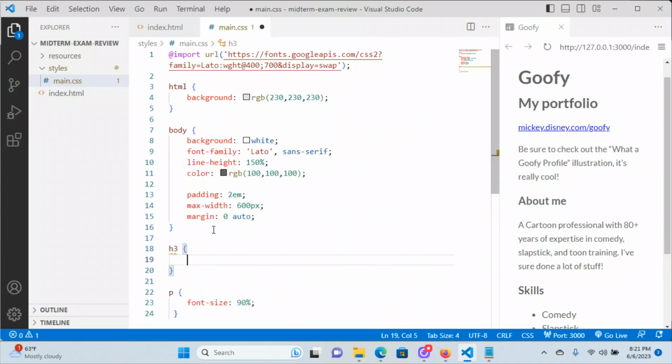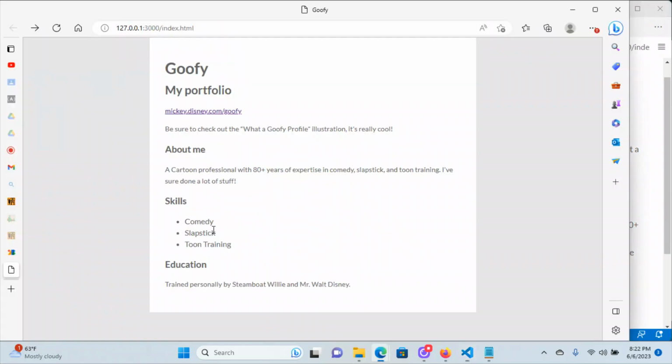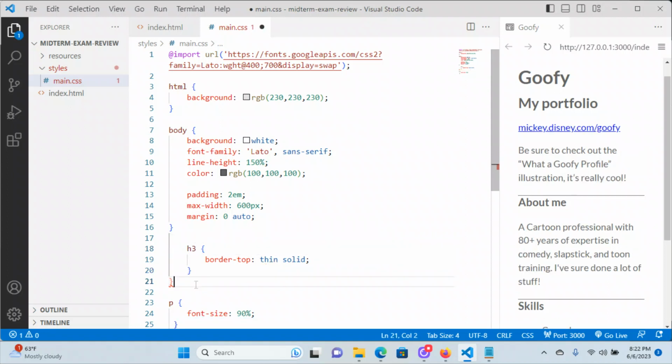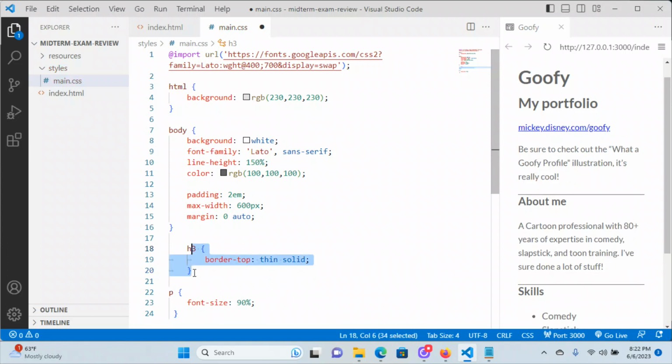And this is where we'll get the border in. So I kind of like that border top thing we did to the H1 in the exercises. So I might have to ask you to do H3 border top, thin solid or 1px solid. Oops. Why am I doing nested tags here? Let's try that again. There we go.